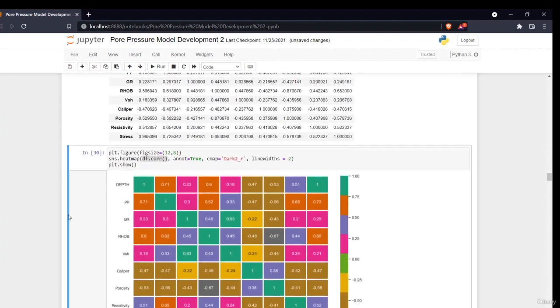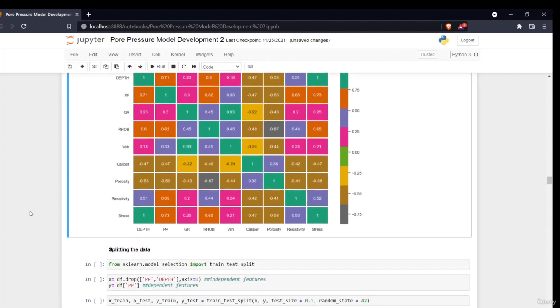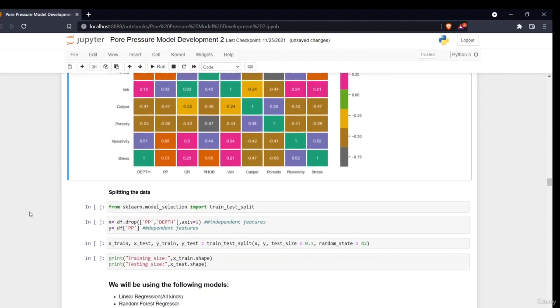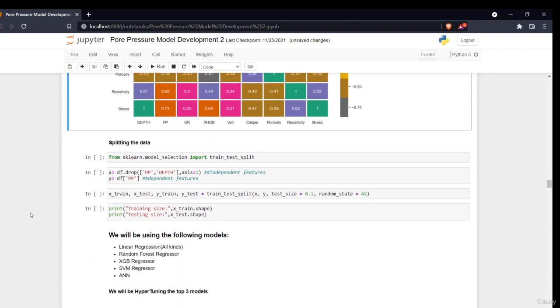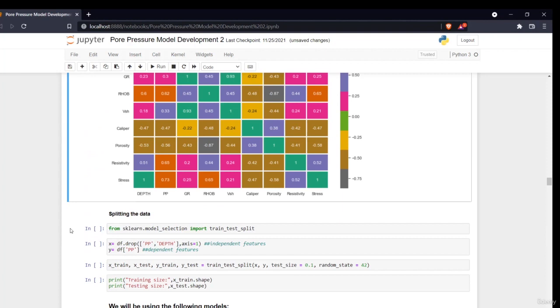So now this is all of our data analysis and pre-processing part. The next thing left is our model development. We'll finally build the model. In that, we'll be splitting the data, trying out different models, hyperparameter tuning the models, and seeing the results. So let's proceed to the next section.